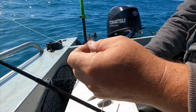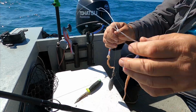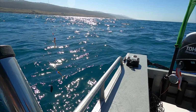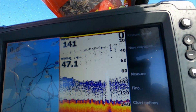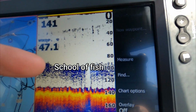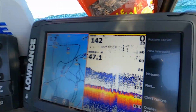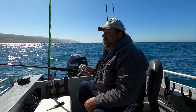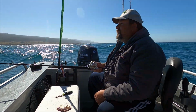Yep, spun around here. Ground soft here. Not really, but there's a whole bunch of fish down toward the bottom. There's a school of fish. As you can see on the depth finder here, all this, that's fish. So that's what we're going for with the shrimp flies. I'm gonna drop it down to the bottom and then I'll reel up into that and then I'll let it hang. Ooh, that was a strike. Is that 5 seconds, 10 seconds? Yeah, within seconds.